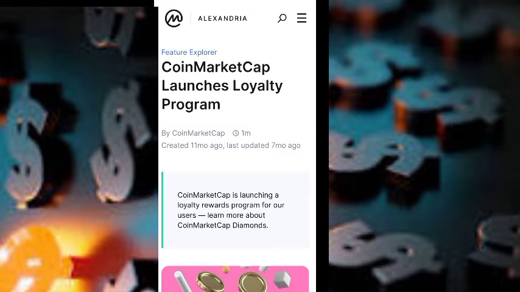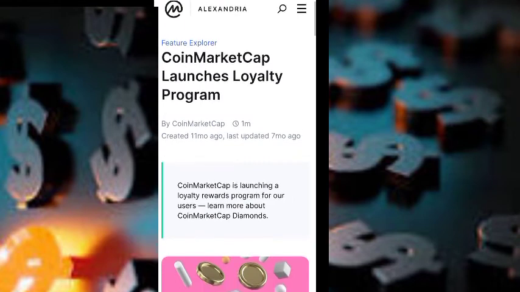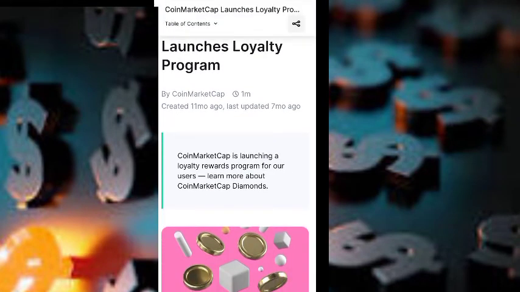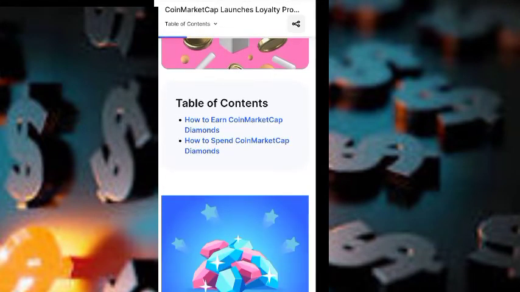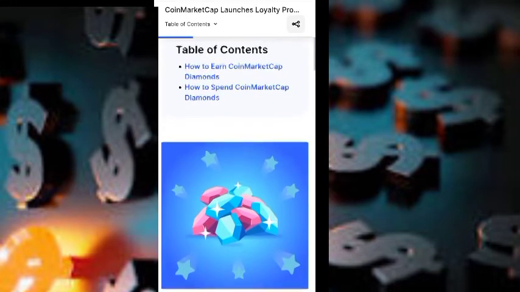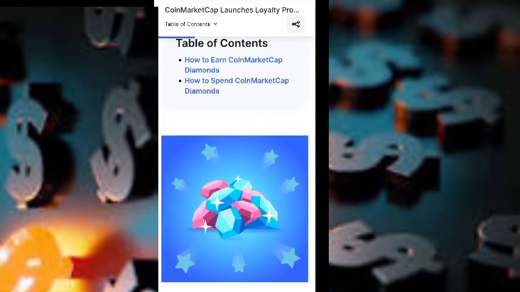As you can read over here in their application, they say that Coinmarketcap is launching a loyalty reward program for users. They already show you how you can earn those Coinmarketcap diamond, and you can read over here on how to spend it.